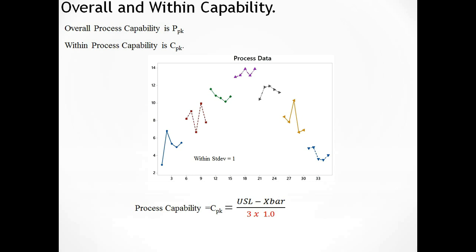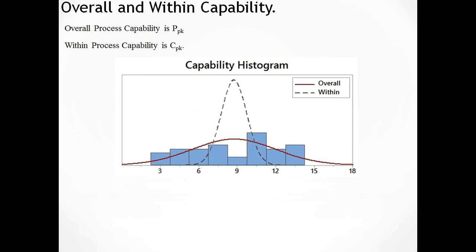Let's have a look at those fitted curves for the same data as well. And you can see for the overall value, the fitted normal curve is very wide, whereas the curve for the within data is very narrow. Hence I would always say to you, if someone is reporting capability to you and you're coming out with a good number, always check they're telling you that it's the overall capability and not the within capability that they're reporting.